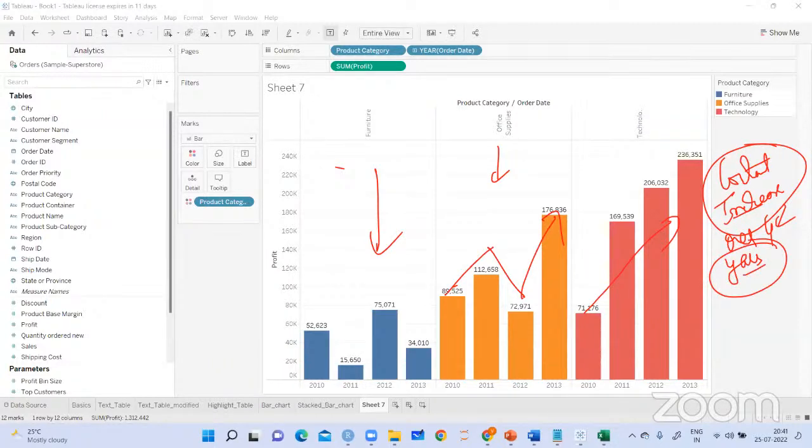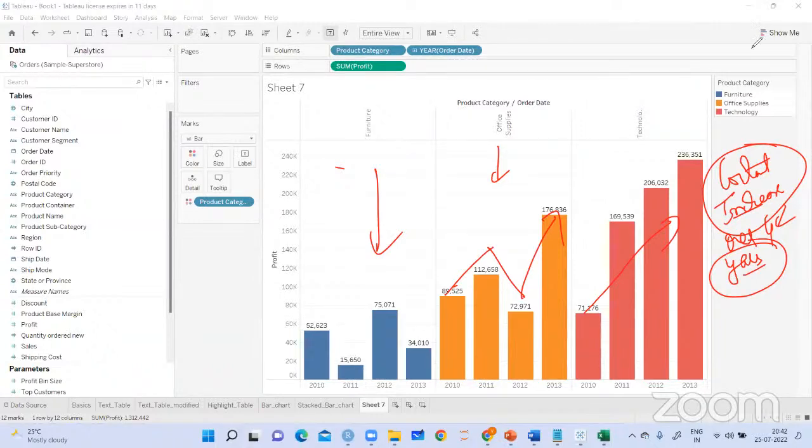So this is what we have to understand: how with respect to different years, your categories have performed. That is a good analysis, what we are doing.